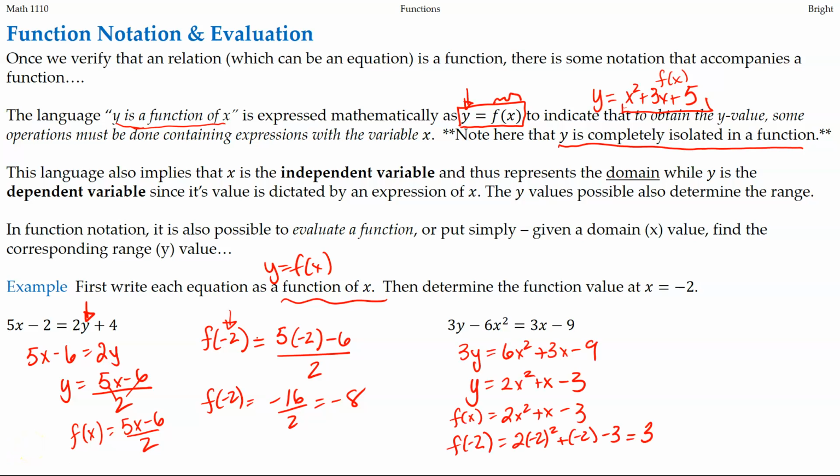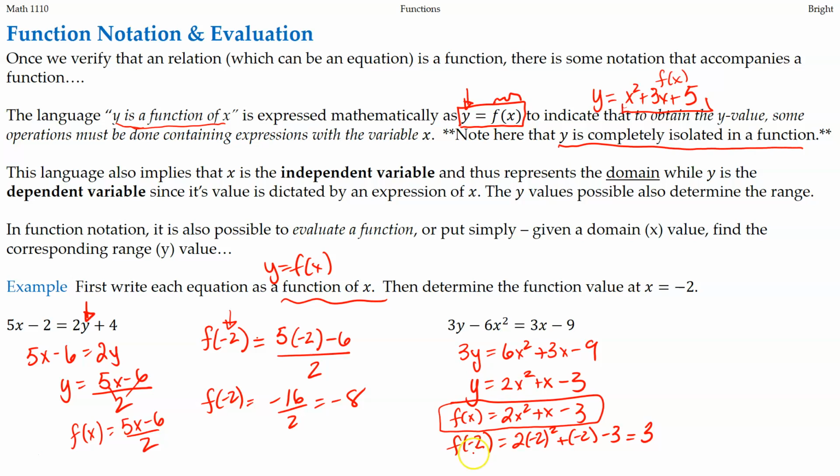Here's the solution that I obtained. So in terms of a function, I got that part right here. So again, isolate y, and then instead of writing y, we write f of x. Okay, they mean the same thing. And again, just remember that this is a formula to get y based on x. That's really what this means.